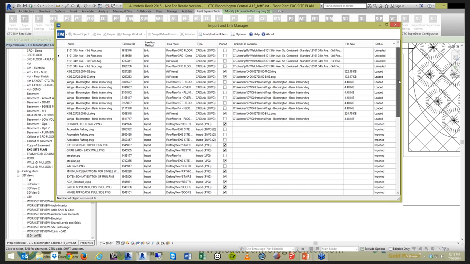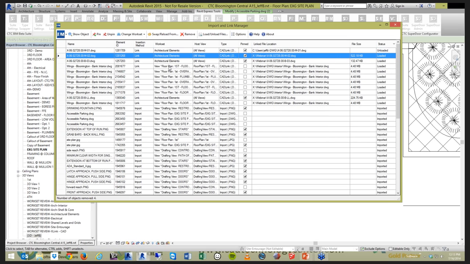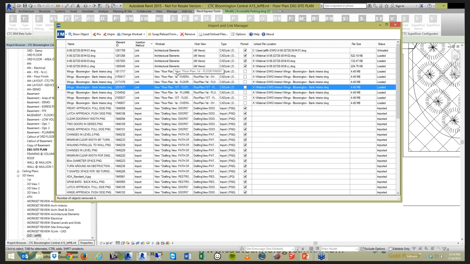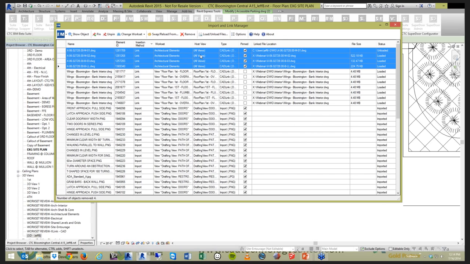All right, great. So what I want to do then is take a look at the worksets of my links. So here I've got several links, and these guys here are actually view specific. All of these guys here are in the project itself, so they've been linked into all views, and they're currently being assigned to the architectural elements workset, which is not where I'd want these. At CTC, we recommend creating an X-Link CAD workset or something to this effect, so that your CAD items can be turned on and off easily.